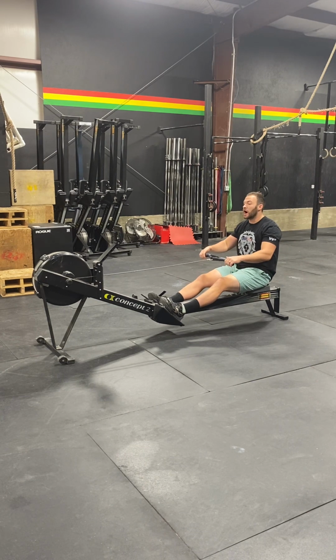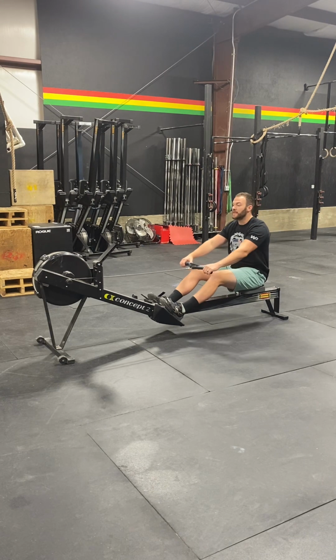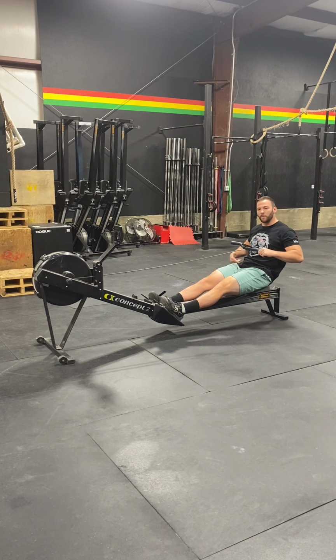Second thing is our layback position. We want to think like on a clock, 1 or 11 o'clock. If 12 o'clock is straight up, then when I open up the hips and I lay back, I want to be at 1 or 11 o'clock. So nothing too extreme, but just a little layback just to open up the hips a little bit.